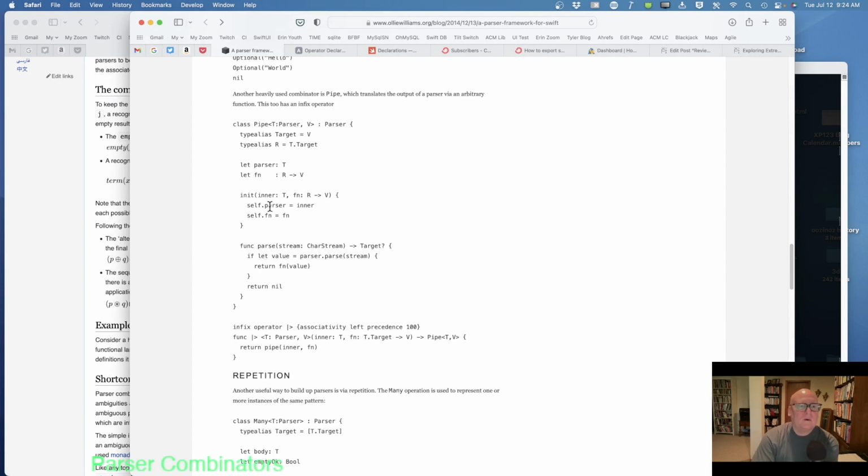Okay, we're going to adopt the same kind of approach. So it's got a parser, and this V is a function, or it's a function returning, oh, it's a value, I guess. So function returning value here.